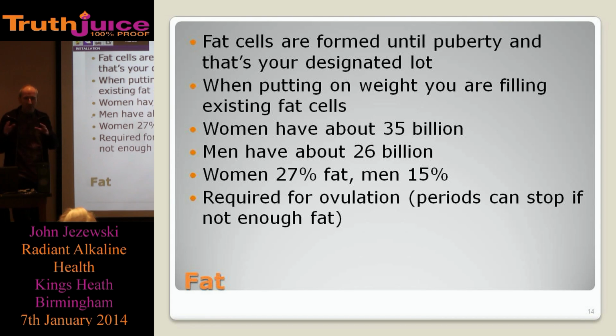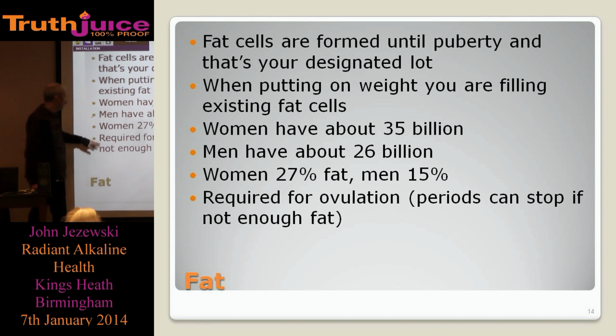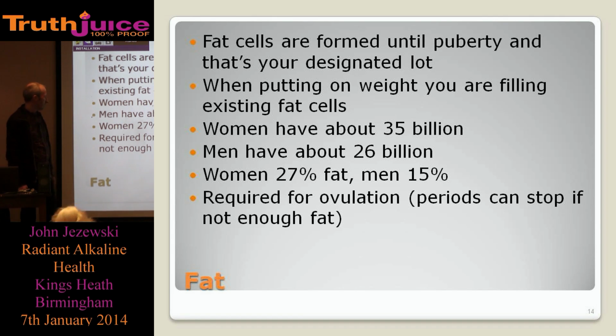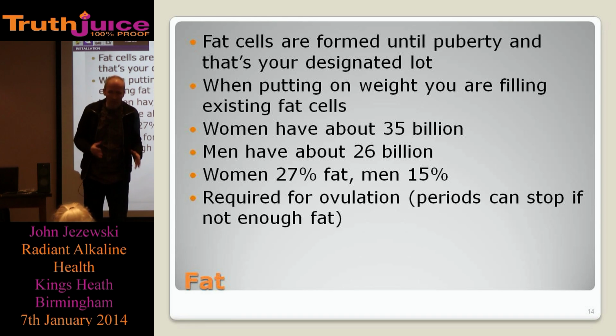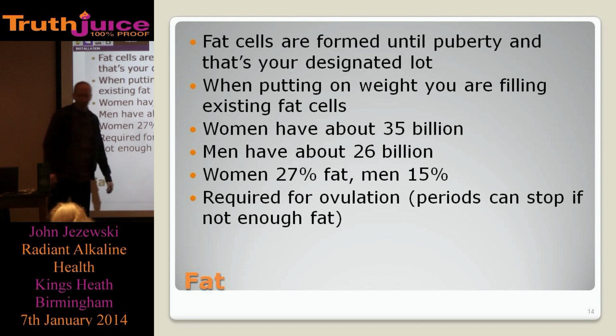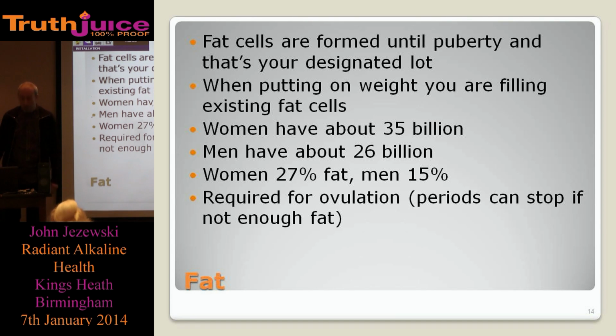So if you're a man, don't compare yourself with your wife in terms of fat, because don't tell her she should be the same as you, because you're going to upset her. She's never going to be the same as you. Men are a lot lower, fat percentage-wise. But you do need fat, it's not all bad. You need it for ovulation, for example. If women get too skinny, they stop ovulating.